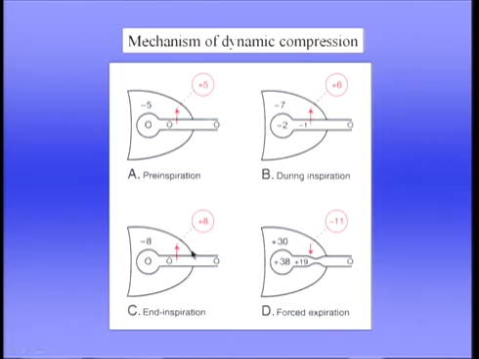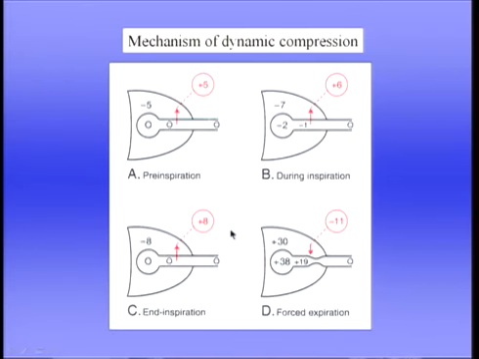Let's look now and see what happens at the end of inspiration. Now at the end of inspiration, of course, there's no airflow. We've stopped inspiring. And so the pressure at the mouth is atmospheric, and the pressure in the alveoli is atmospheric as well. Pressure along the airway is all atmospheric. The pressure in the intrapleural space will be more negative, okay, because we've taken an inspiration and the recoil force of the lung is increased. And so now, look, we've got a pressure of 8 centimeters of water holding the airway open.